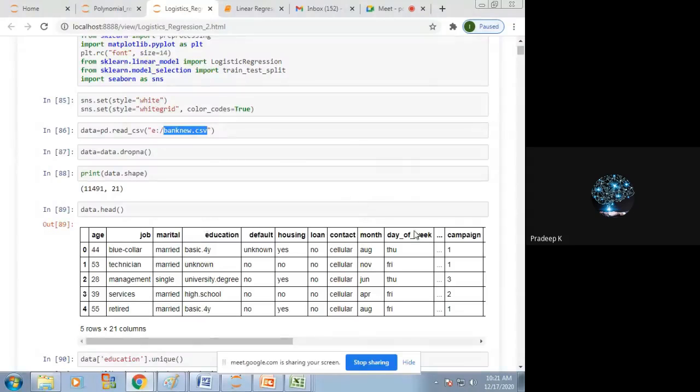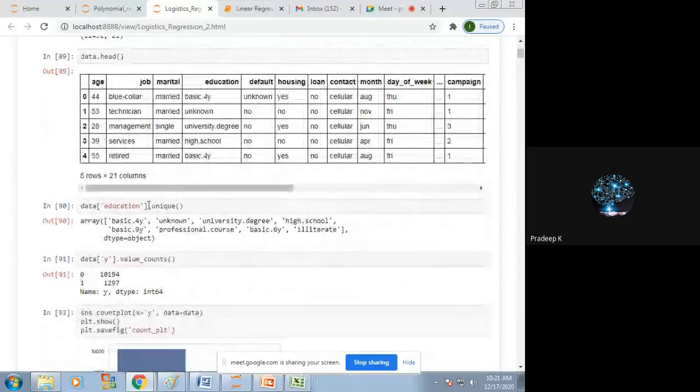Right? So this is the pandas package, to read our CSV file, and we need to drop any null values, because nulls lead to performance problems. We need to drop the null values with dropna. It removes all the null values present in this file, and the shape is these records and 21 features. Head returns the top 5 records. Right?